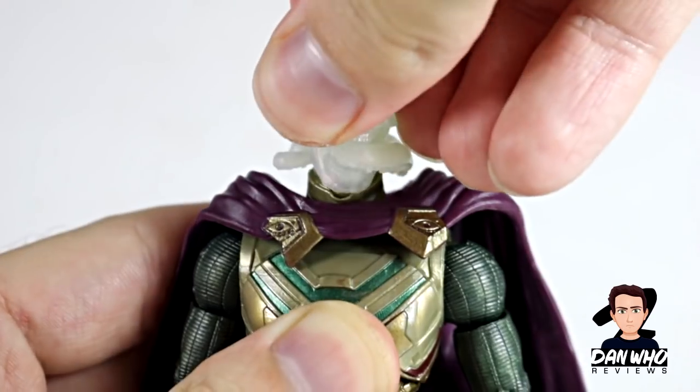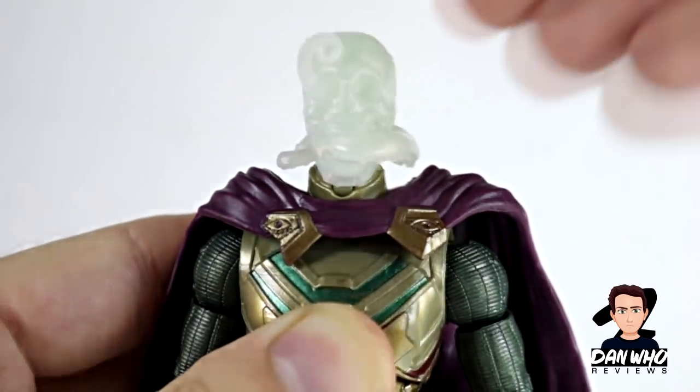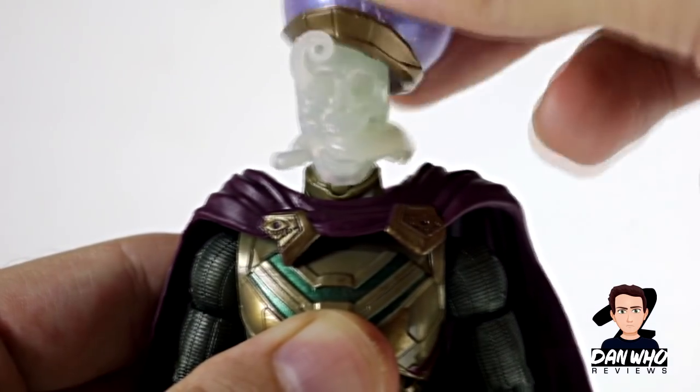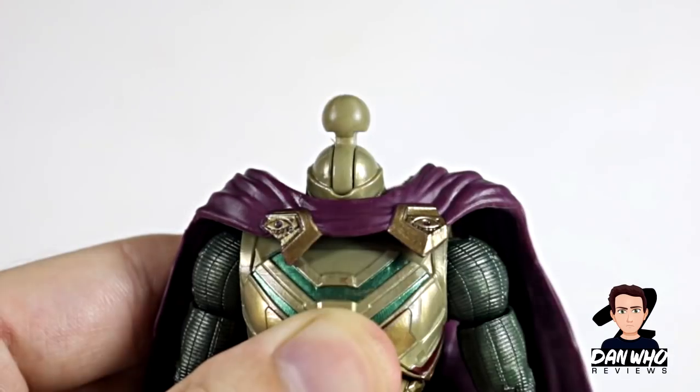So here's the skull that came with the last Mysterio. Now it doesn't plug on there exactly, but you can sit it on there. Can't really see it because of my white background, but there is the skull that came with the comic Mysterio, and you can tell you can't actually put this dome over the head because it's plastic inside.